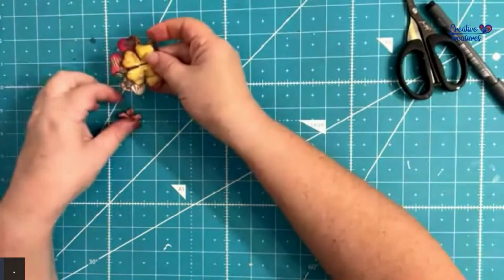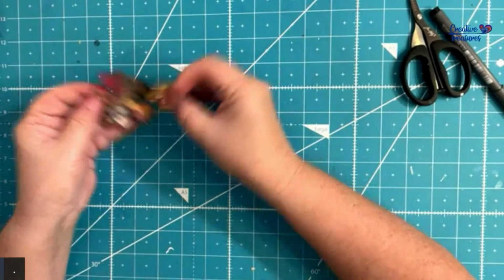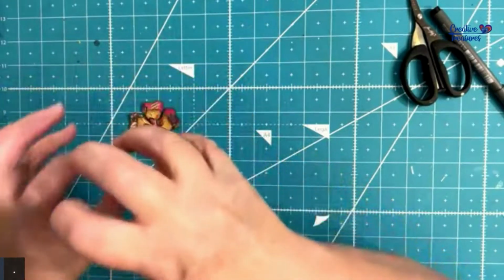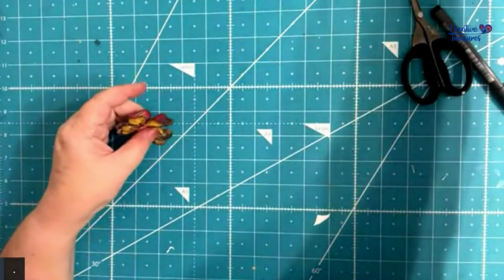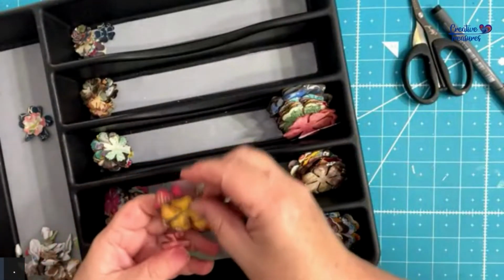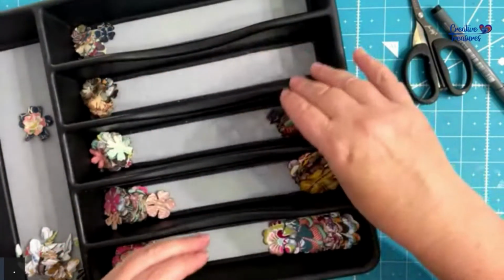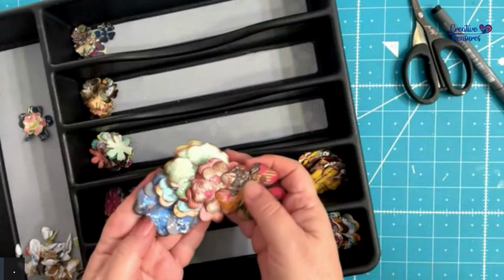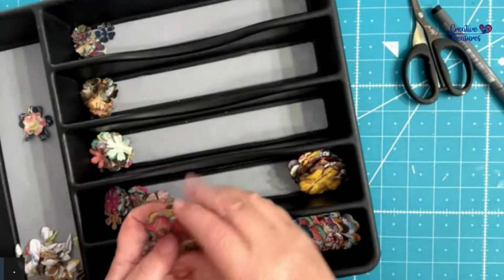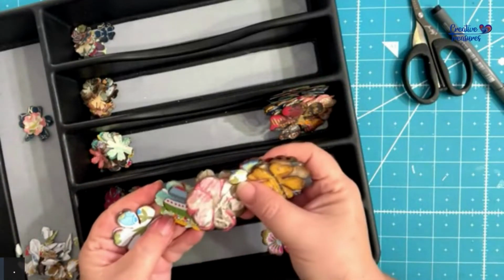So this is what we'll get. We'll get three that we can assemble one on top of the other. Now, three is the minimum, I think, or if you're doing a small flower, you can do two. But you can definitely do more if you want, and it'll be a very full flower. So what I've done is I put it in this little tray right here, according to sizes. And I have a whole bunch already made. See? A whole bunch from all sorts of leftover paper. And I divided them, not according to shape, but more according to size.